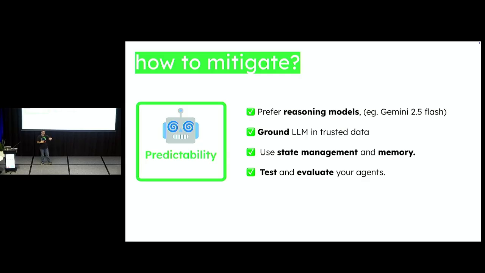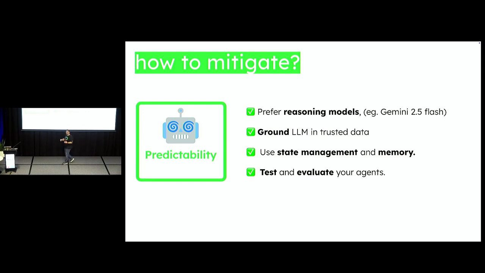Now, ADK provides that out of the box for you. What you want to do is make sure that you save that, serialize it, and then pull it back when the user logs in again, perhaps on a different device. So state management and memory become really important. And this is, again, just general great software engineering practice.